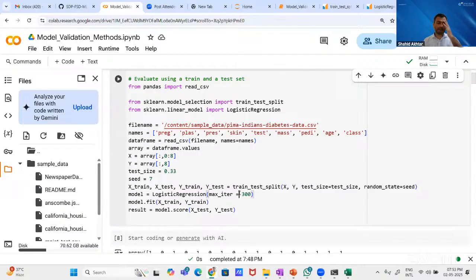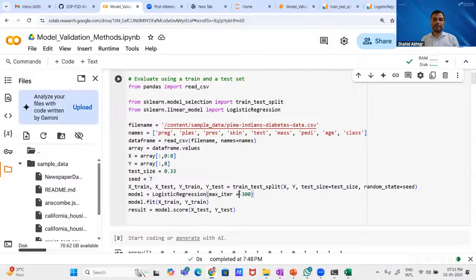It will train first, then find the predicted output, comparing the training labels with the predicted labels.